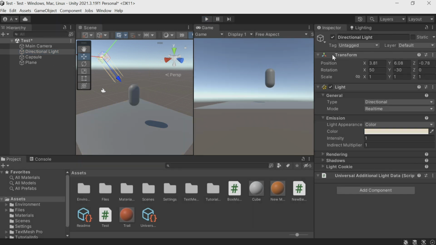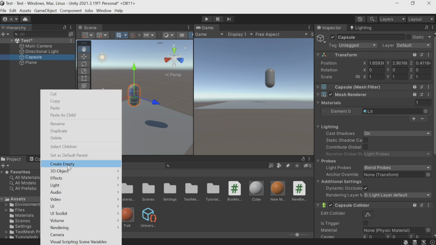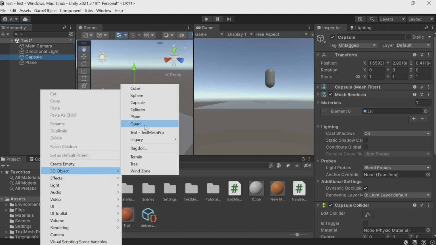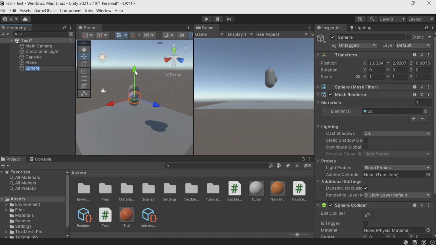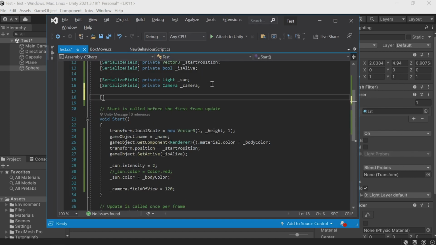Finally, I also want to show that transform is exactly the same component. We can also access it and create fields for it. Say I want an object to be above our capsule all the time. For example, this sphere, let it be above the capsule all the time. To do this, we need to create a variable for it in the script, in which it will be stored. Since I want to move it after the capsule, I need its transform component.